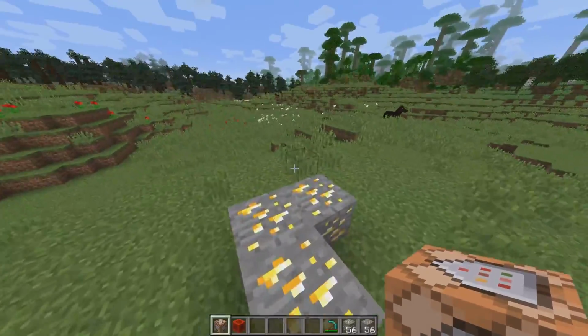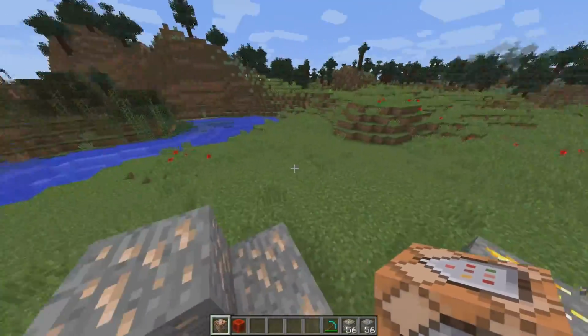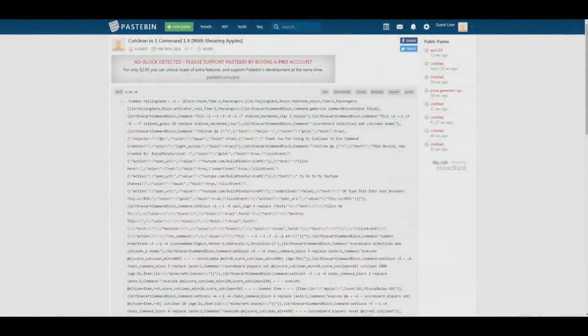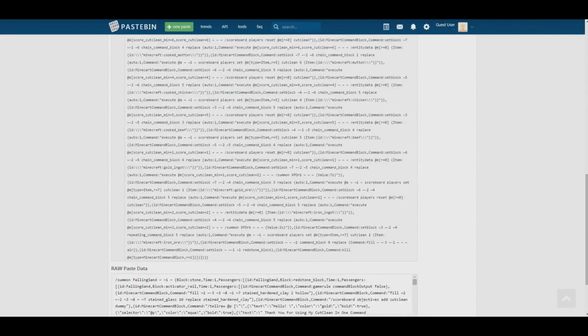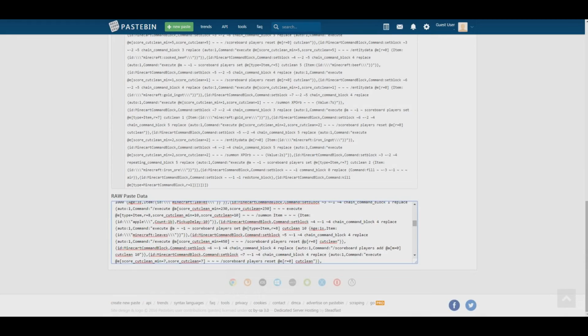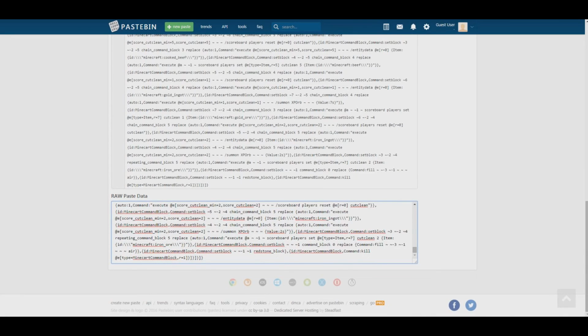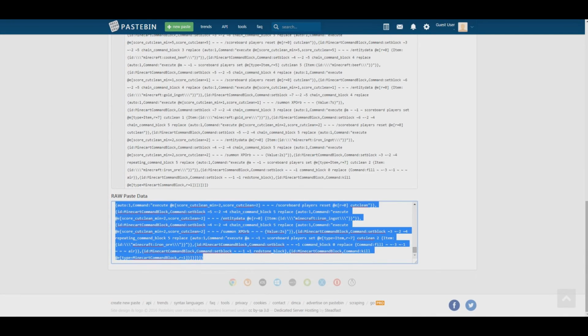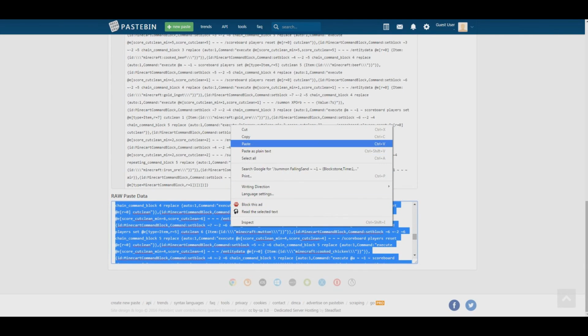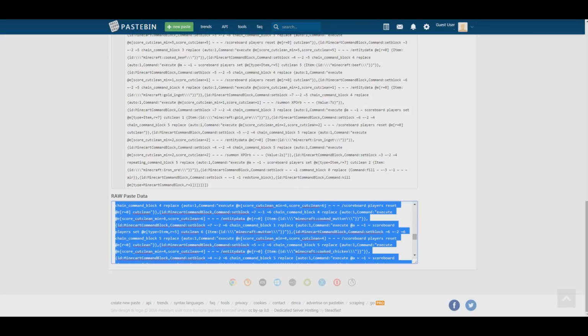But to get the device into your world using the one command, first you need to go to pastebin, which we will do right now. And now we are here on pastebin, and as you can see, if we scroll all the way down, we get to raw paste data. If we click in here, we can hold down Control and then press A, and it'll select all of the text for us. Then all we need to do is right click and press copy, and then we need to go back into Minecraft.